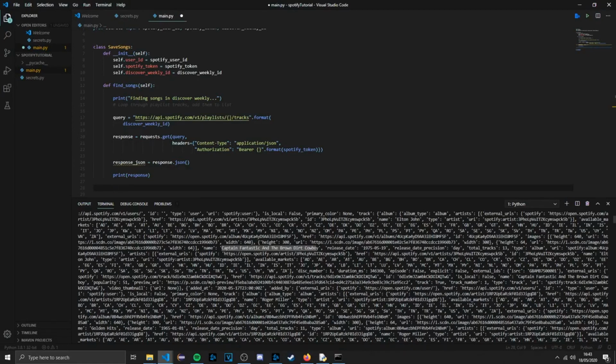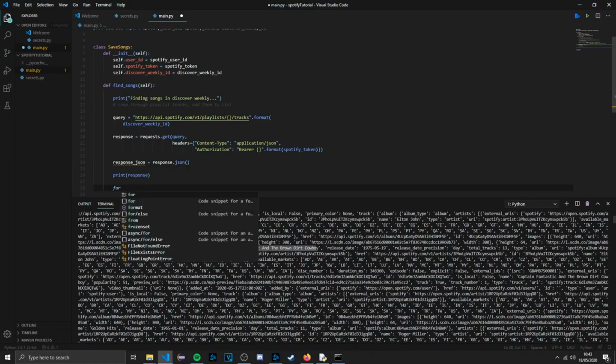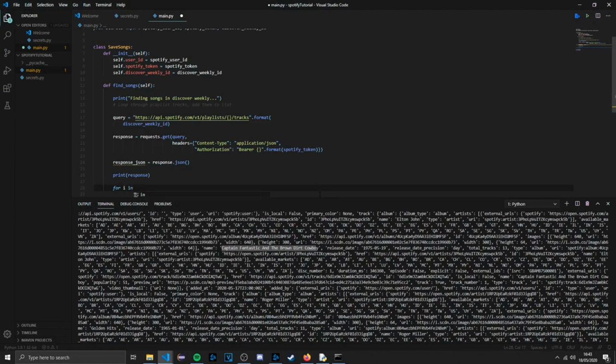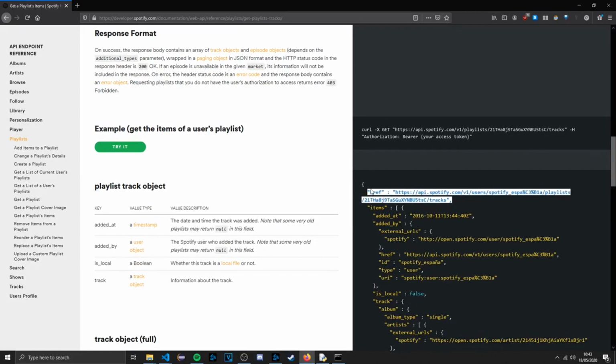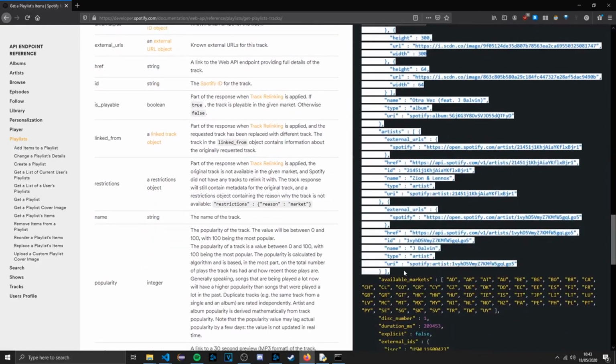So now, how do we extract all these IDs? Well, you can probably guess we're going to use a for loop. So we want to loop through this entire thing. So what exactly are we going to loop through? Well, we can start by saying for I in response underscore JSON. But now what, though? Because the response underscore JSON looks like this, and it has the following keys. It has the href, and then it has items. That's what we want. We want to loop through everything in this items key. So everything here, okay? So that is all the songs.